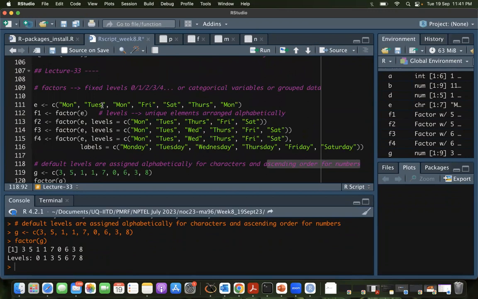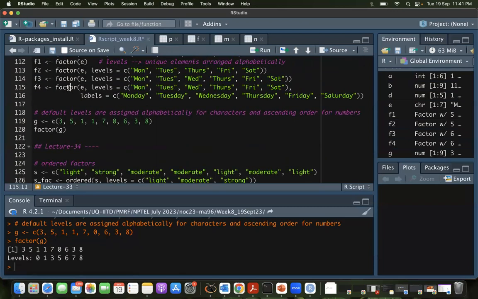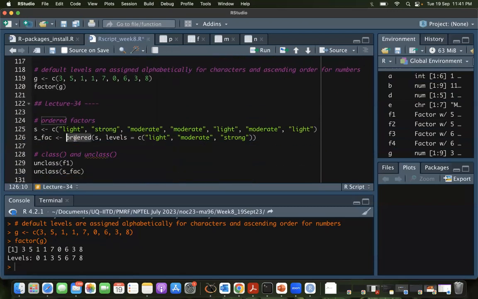But we are not exactly saying that Monday is less than Tuesday or Monday is greater than Tuesday. That sort of comparison doesn't make sense here. But there are cases where that sort of comparison may be important. So you're adding one more level to these factors, and now instead of using the function factor, you're using the function ordered.